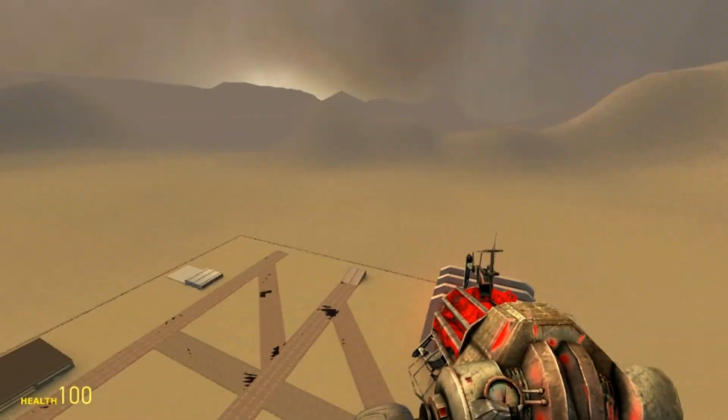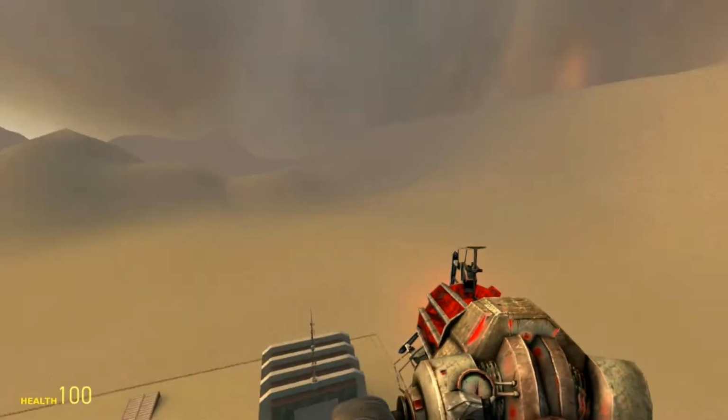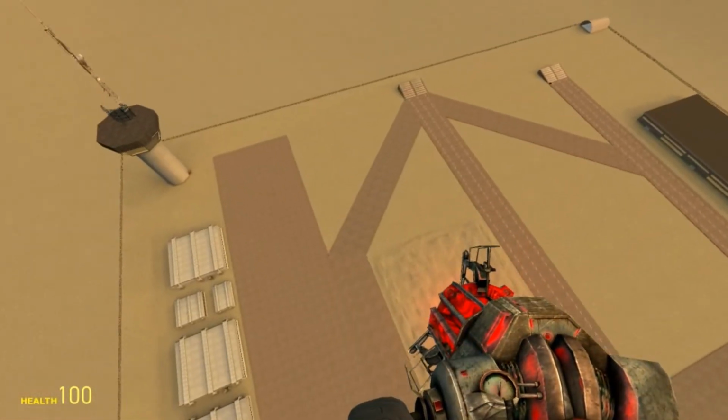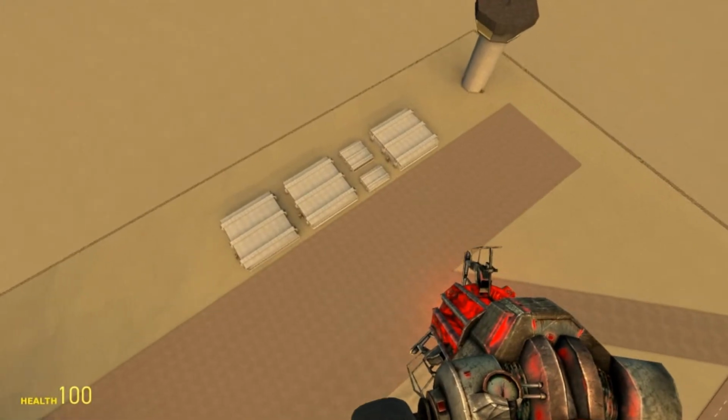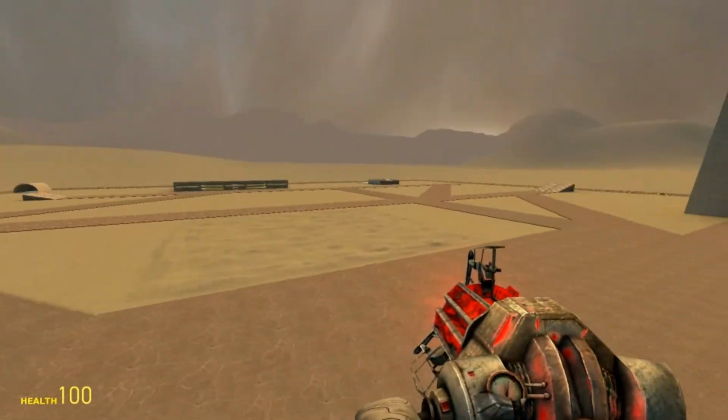Now watch, the skybox is huge, and I like the size of it. It's really, really huge, and we can see the mountains and all that. Very beautiful skybox as well. Really, really like it. But some of the features of this map are not only what you see here.